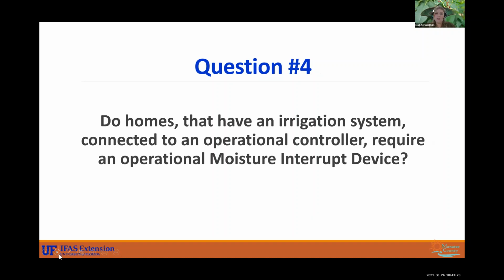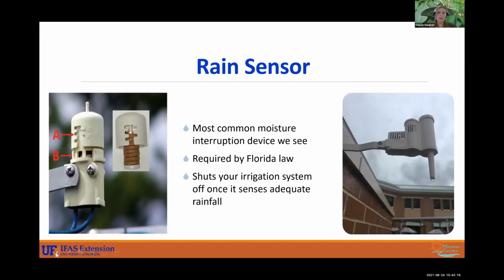Do homes that have an irrigation system connected to an operational controller require an operational moisture interrupt device? The answer is yes. Every home that has an in-ground irrigation system is required by Florida statute to have an operational moisture interruption device. Rain sensors are the most common that we see. It's required by Florida law, and it shuts off your irrigation system once it gets that rainfall. This one is a wireless device. This is the typical one that we see. It's wired to your controller and has those rings inside, just like that one does too.